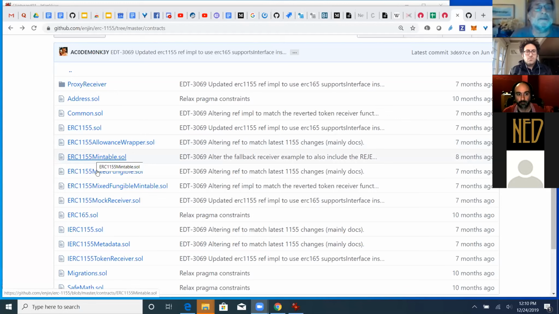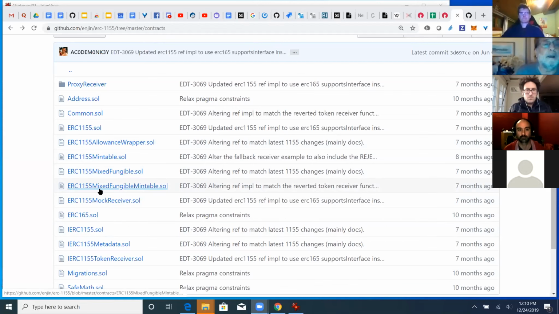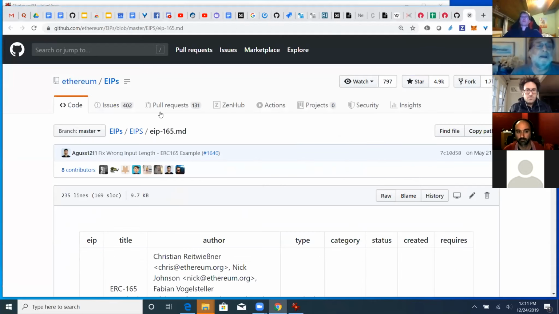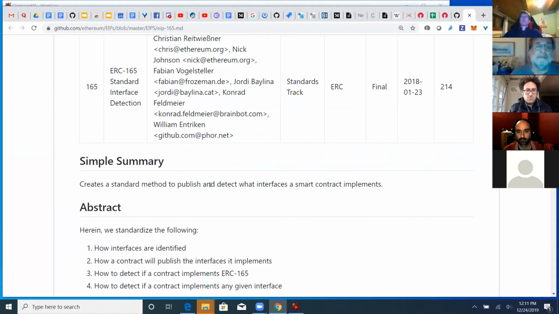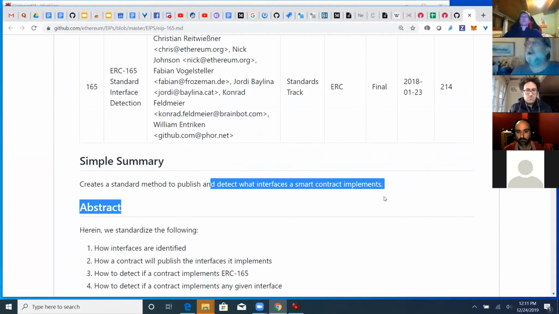Mintable tokens, mixed fungible, and it uses this ERC 165, which is a standard for determining which interfaces it supports.